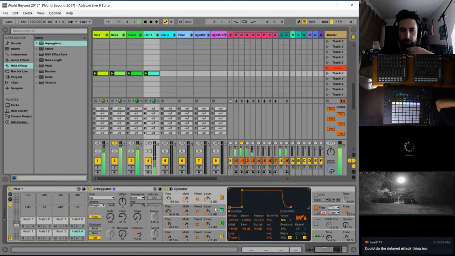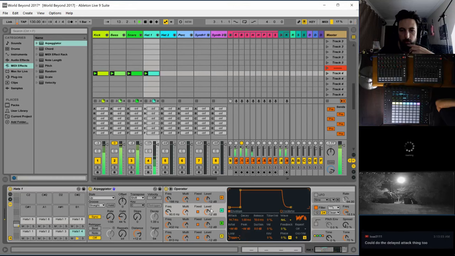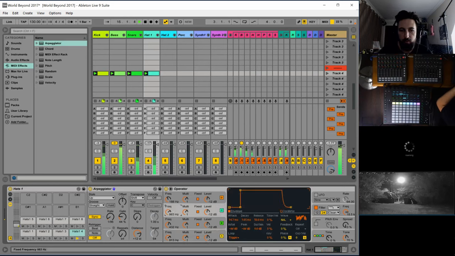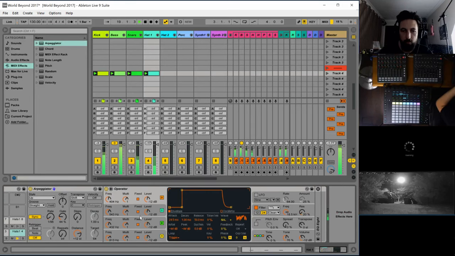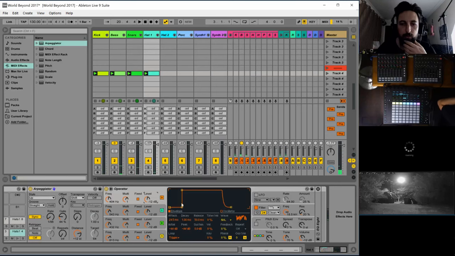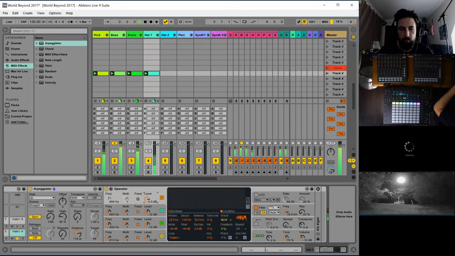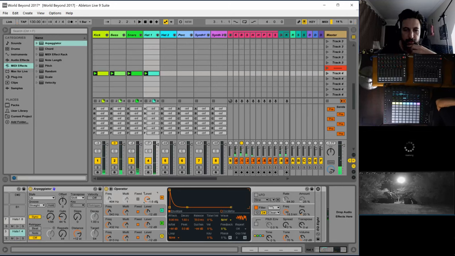So these all need to be in trigger mode. That's interesting. Doesn't really sound like a hi-hat. Maybe I'll make the last one real noise just to give it. And we'll take it off trigger mode and put it on none. Go back to our normal envelope shape. It's still re-triggering though. I kind of like it though.